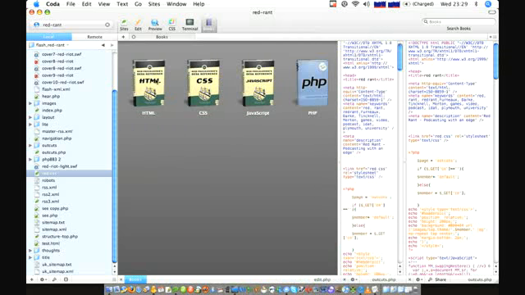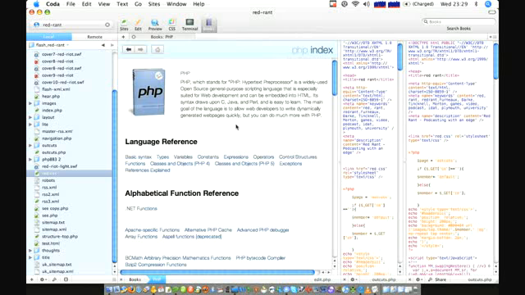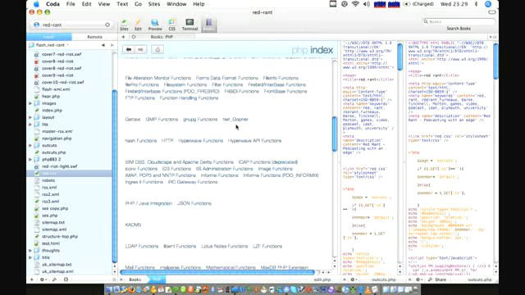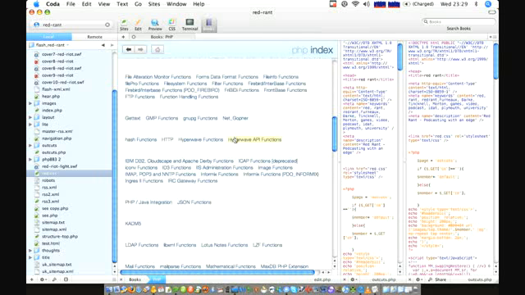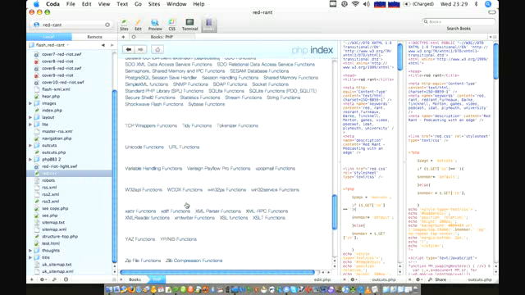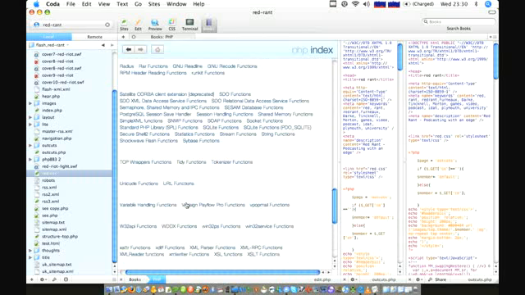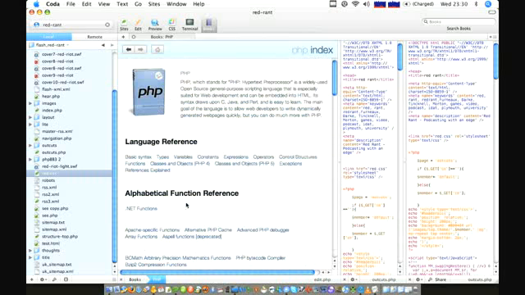Now, also, and this is one of the major features of Coda for me, it gives you access to these books. Now, these aren't actually downloaded. These are all online books accessed through Coda itself. When you enter a book, it's accessing an online database, which is all cross-referenced, and this is constantly being updated and added to, or as the PHP language itself changes, so will this book and reference. It gives most functionality from SQL to all PHP functionality pretty much. There's not much that's not covered.